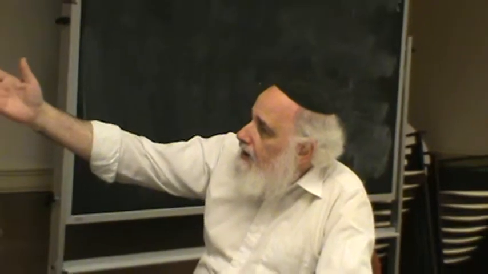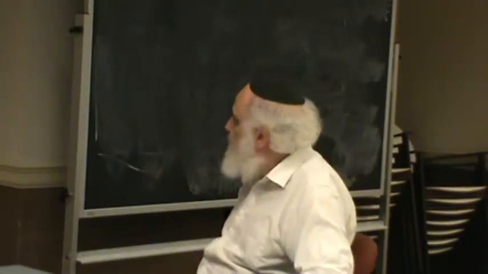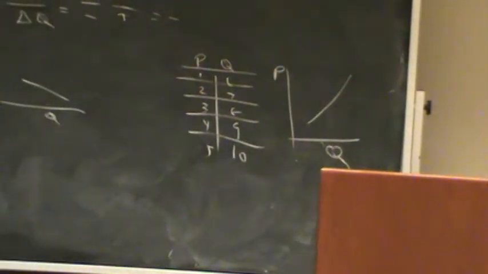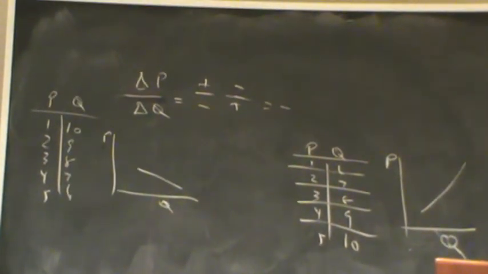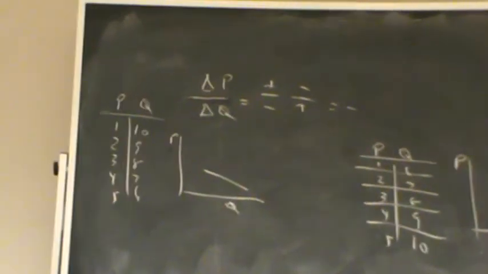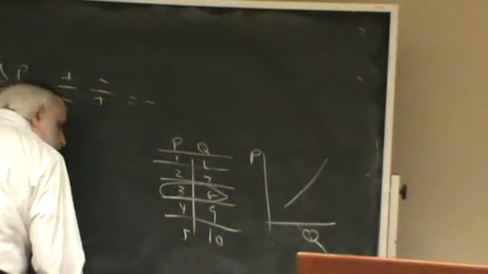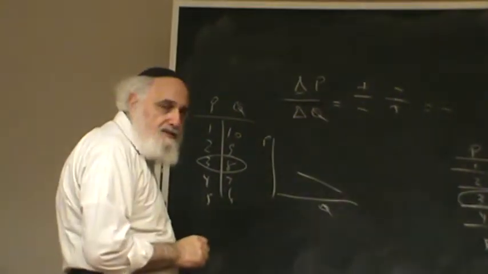Okay. So you see that you have the buyer and the seller, and the buyer comes with his intentions, the seller comes with his intentions, and as you can see, the two sets of intentions do not coincide, correct? They don't coincide. But there may be one point, not necessarily, but if there is one point they can agree upon, that's where the market is going. And indeed, in this case, the whole set of intentions doesn't coincide, but there is one point they can agree upon, 3 and 8. And that's where the market is going to clear.